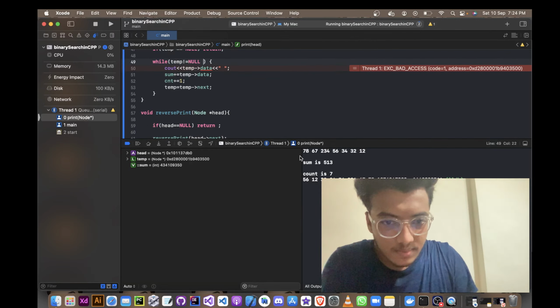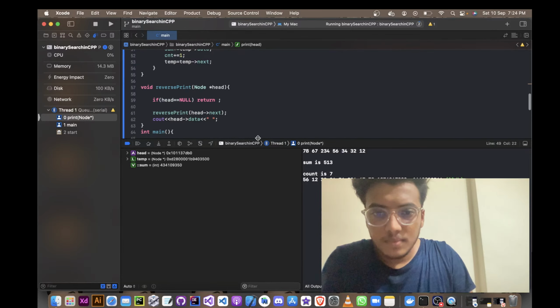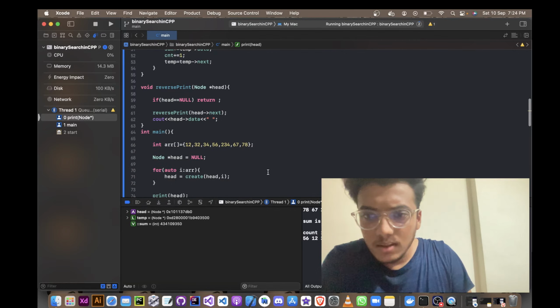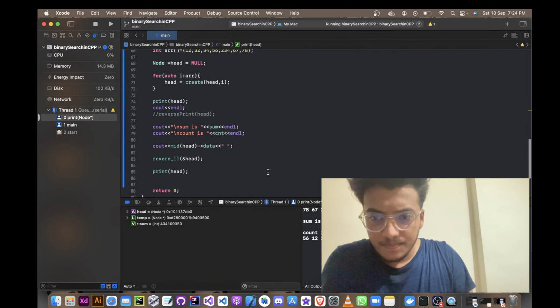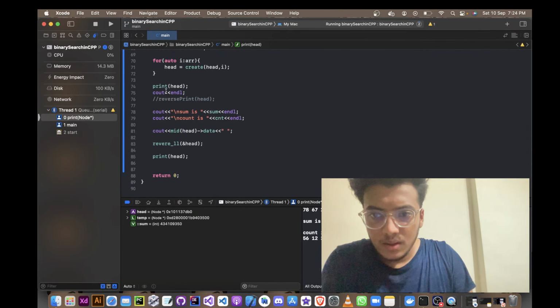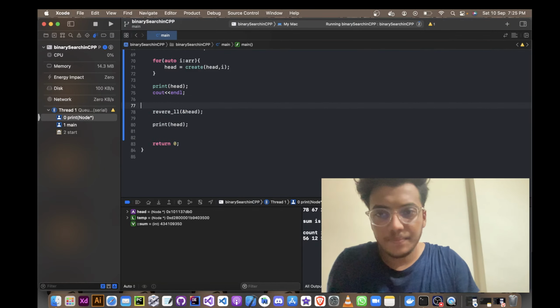There is a small error. We can remove this whole thing, the sum part, mid part.